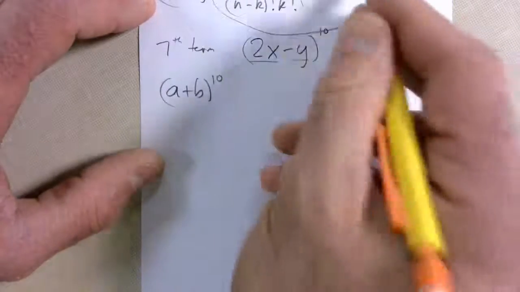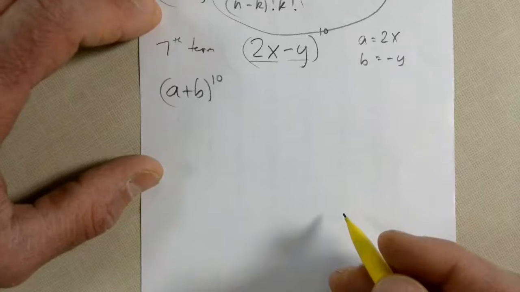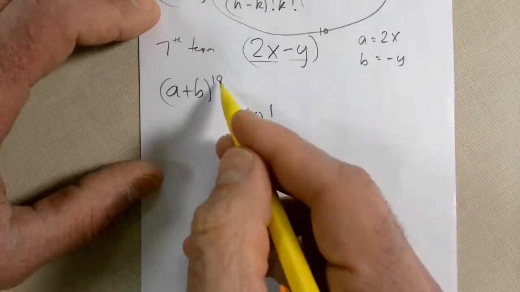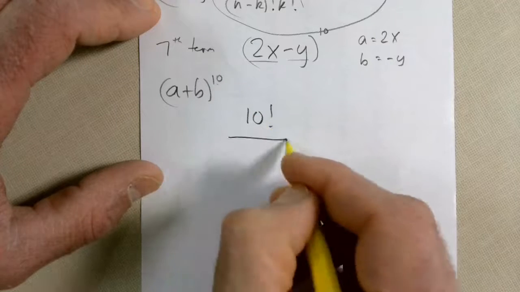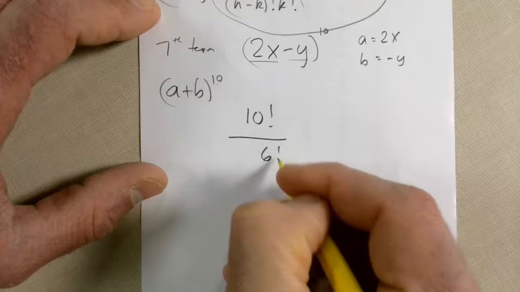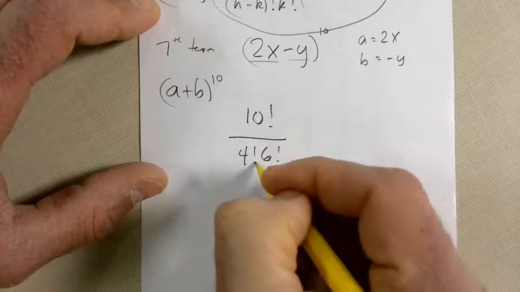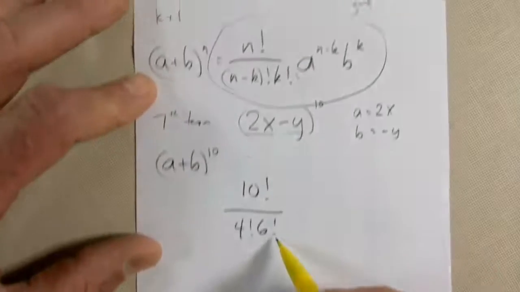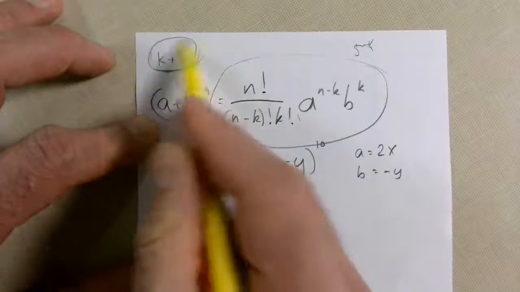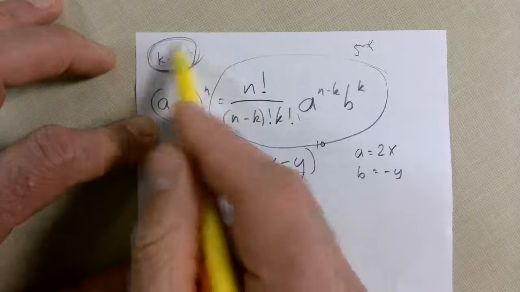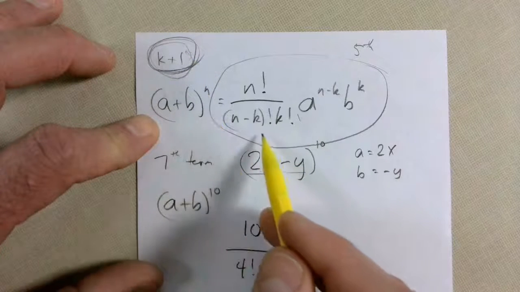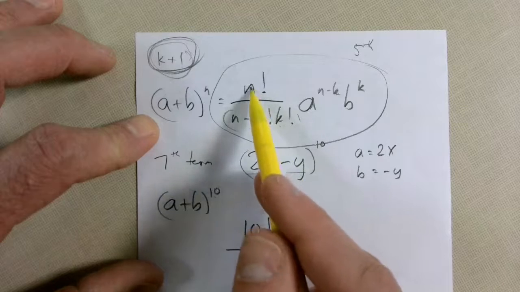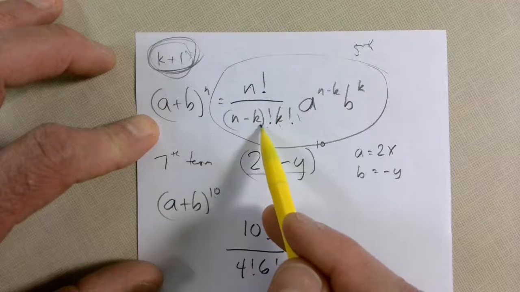So I'm going to jump in right here and we're going to figure this thing out. So 10 factorial, because on the top we're dealing with the 10. And on the bottom, 6 factorial, and then 10 minus 6 is 4 factorial. So 10 factorial over 4 factorial times 6 factorial. See, because notice here, if I want to find the 7th term, 6 plus 1, the 7th term, then I've got to come down here, and this has got to be a 6. This is the 10, 10, 6, and then 10 minus 6.